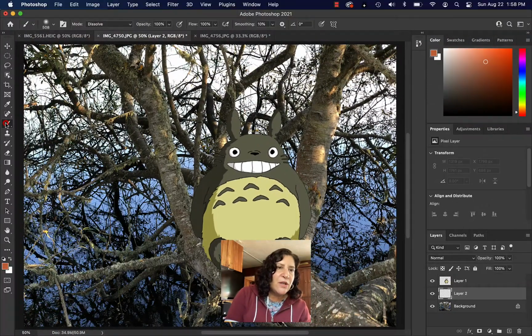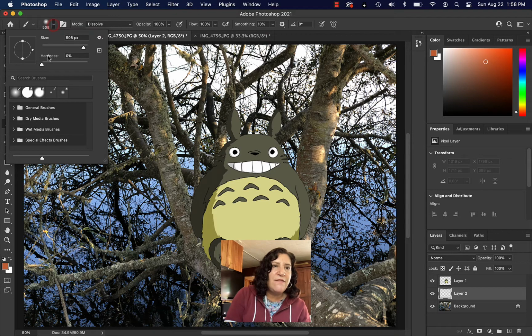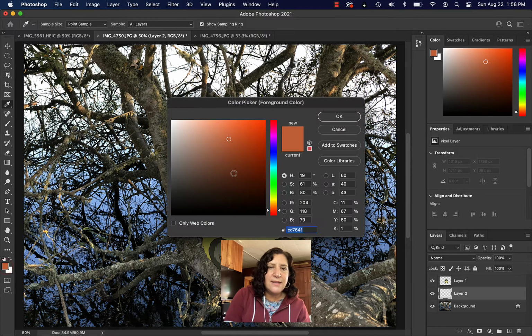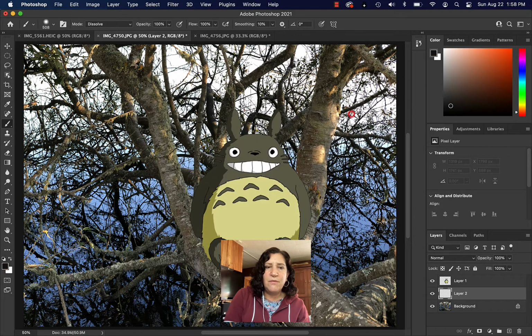Then I'm going to use just the paintbrush tool. I want it to be fairly soft, okay? Because shadows don't usually have hard edges, not too hard anyway. And I also want to make sure that I'm going to make this black or dark gray, because shadows are dark gray or black for the most part. Okay, making sure I'm on the shadow layer. If I double click on layer 2, I can type shadow so I can see what layer I'm on.